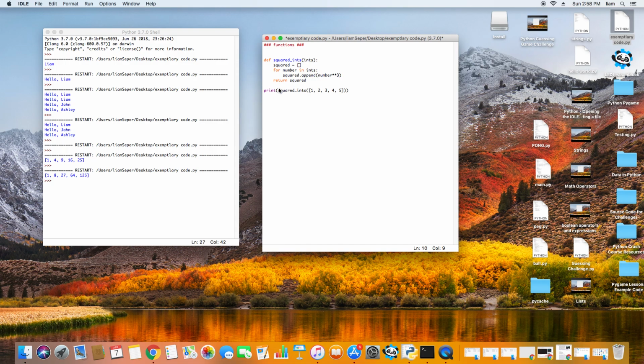Now it's great that we are returning this, but we're not actually assigning it to any variable. So if I wanted to assign this to a variable, I can. I would say, let's call this values. We'll have these values, we'll change this back to a 2 just for simplicity. And down here, if we wanted to now access these squared integers, all we would have to do is do values, and then in here access the index of the list that was returned.